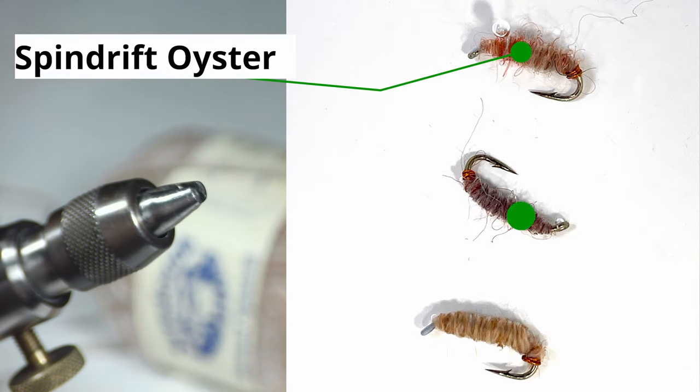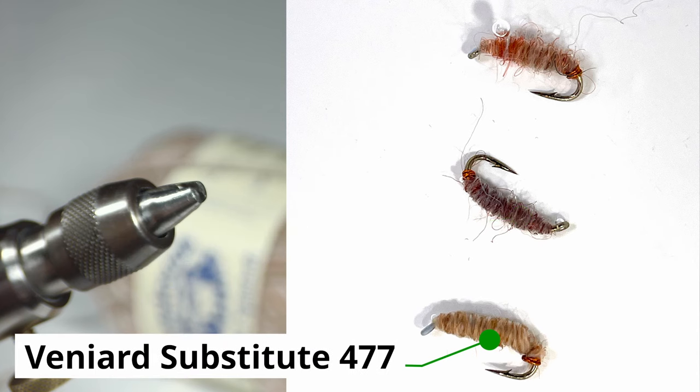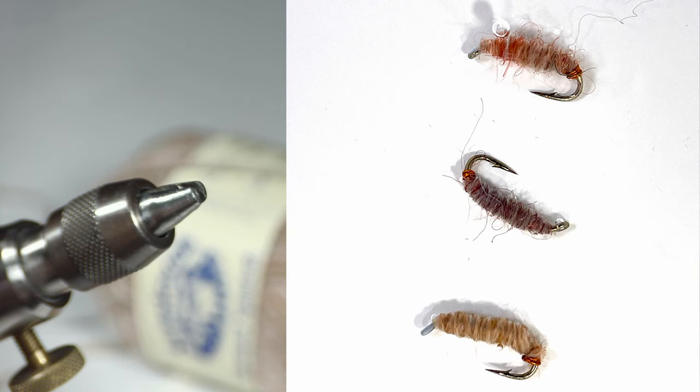This is the photo we took of these three flies. The two that were tied with the clone materials, the Vinny Art and the spindrift on the top and bottom, the original is in the middle. The way I can tell the difference between them is I took some bluish gray nail polish and put it on the head so you can see that in the eye of the hook. And you can take a look at it. These are soaked. And tell me what you think in the comments if you think there's actually that kind of light reddish color in the Chadwick's 477.